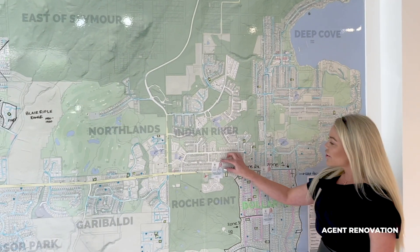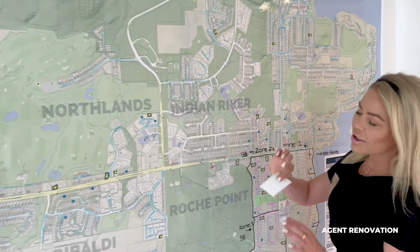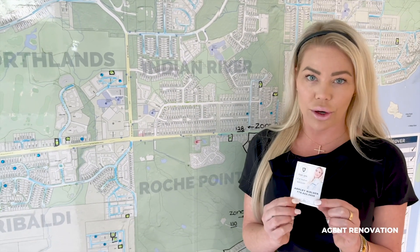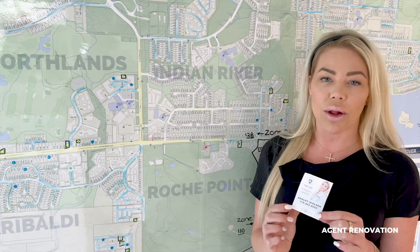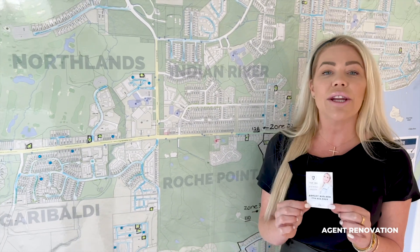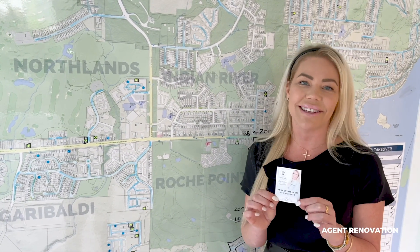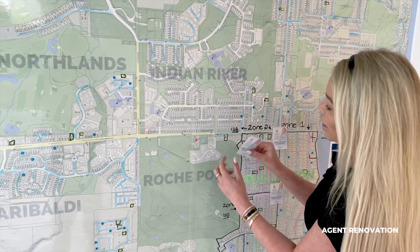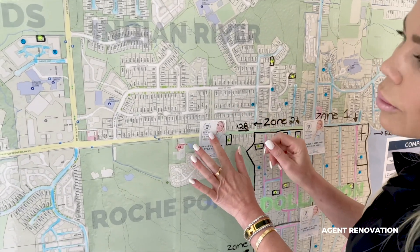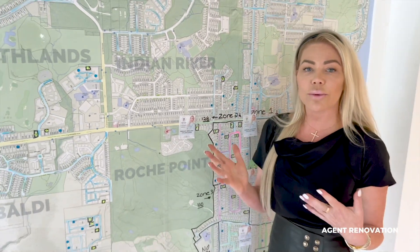You can see here that we've actually printed individual bus stops — they're just taped on — individual bus stops. These are replicas of our current bus stop. I am the face of all of our bus stops, and that is because of the traction I have in our farming areas. We know that my face is the best bet for anyone on our team to get a listing. You can see our map actually has spots for transit. Ta-da! When we purchase a bus stop, we mark it on our visual CRM.